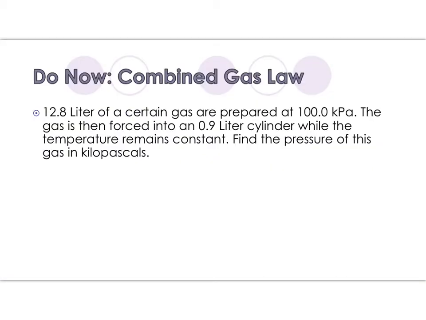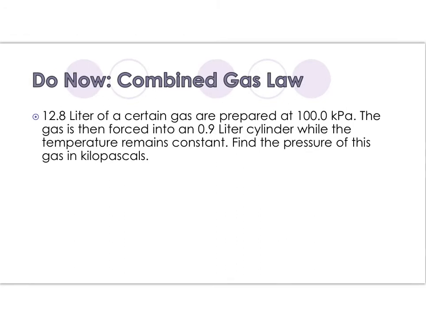So what I want you to do is pause this video and try this problem. This question is involving your combined gas law. So remember, the formula for the combined gas law is P1 V1 over T1 equals P2 V2 over T2. So go ahead and read the problem and please pause the video.